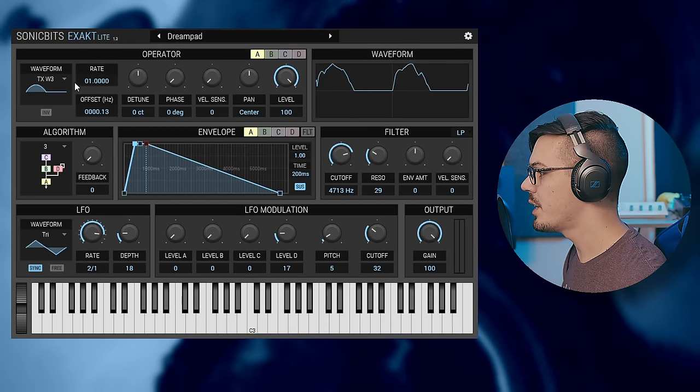I hope in the future, though, they maybe add some macros so you can have a little bit of control over the sounds. The UI is a little bit blah, and navigating it can be kind of hard because there's not really a great way to view the different categories and stuff. But it is worth checking out just to have some extra sounds because it sounds really good, like all the AAS stuff, and gives you just a little bit of a bigger sonic palette to pull from if you're working on a project.